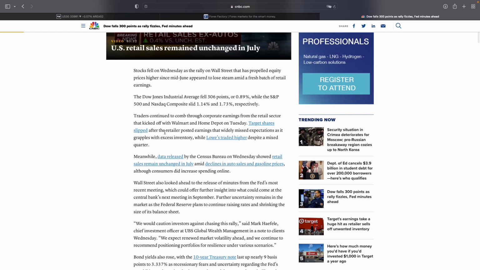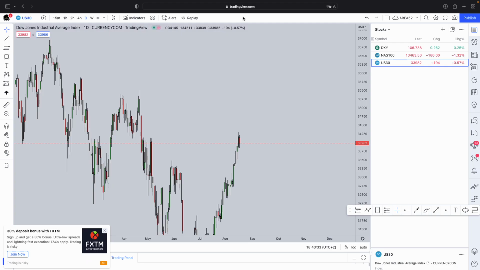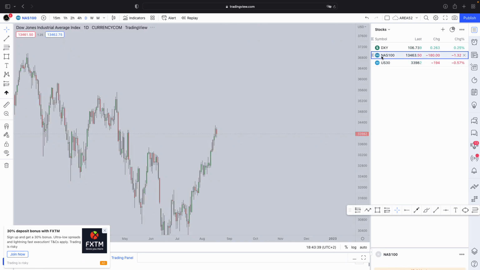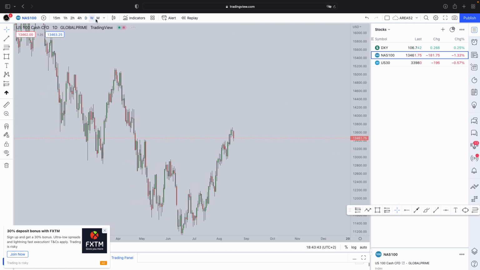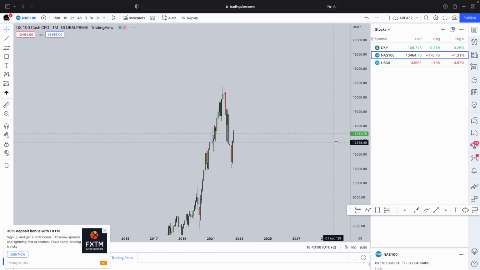So there's a bit of a mix and match as we can see over here, but with the retail sales now, we can expect a further decline on the stock market, most potentially a deeper correction on the Dow Jones and a deeper pullback on the NASDAQ if you look at the weekly time frame, because there is a lot of liquidity to the downside. And also this is a 61.8 pullback, testing previous level of support as resistance.